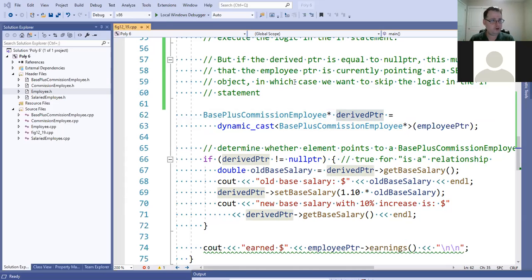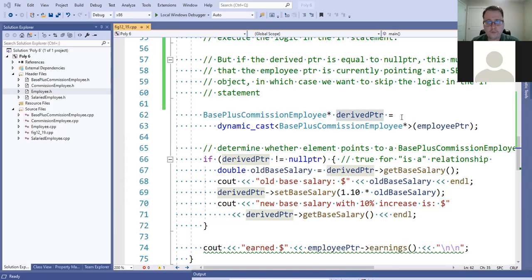In general, with polymorphism, we cannot aim a child class pointer at a parent class object or grandparent or however many levels we have, because of the is-a relationship. The is-a relationship only goes in one direction.